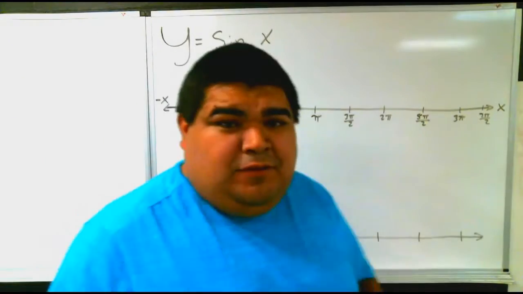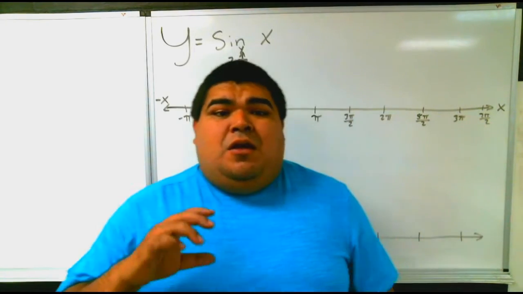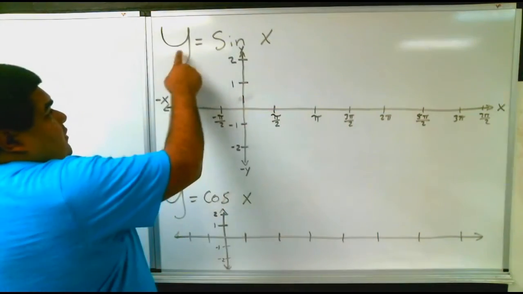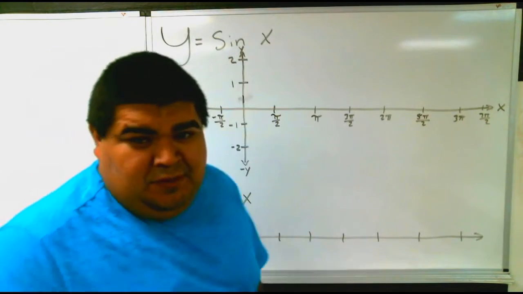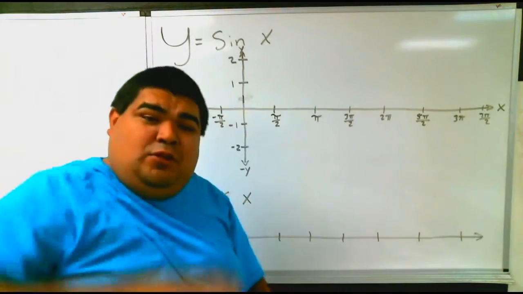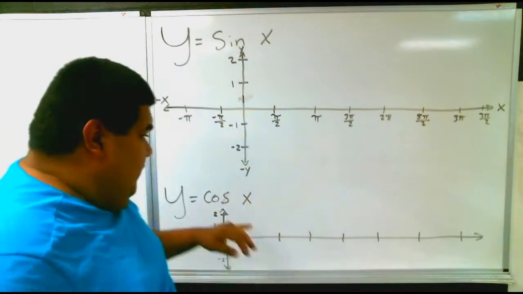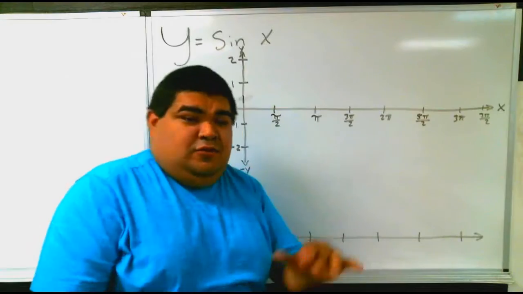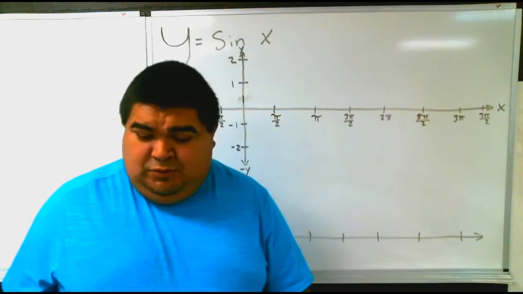All right, now that you have both of those on a piece of paper, okay, this is what we're gonna do. We're today only dealing with the parent function, okay? The parent function for each one is y equals sine of x and y equals cosine of x, okay? Obviously, sometimes you might have an a. That a only tells you how high and how low you're gonna go. Since there's no a, today it's only one, okay, on both of them. But if I would have had a 4, then we have to go up 4, down 4. But again, there's no number, so we're gonna pretend there's a 1. Because there's no number, it's always 1.